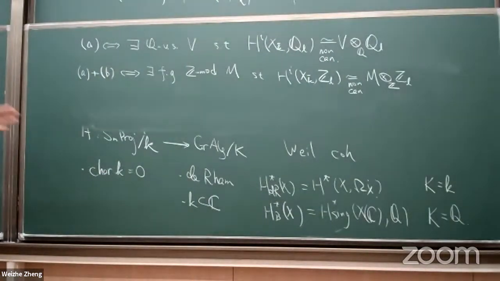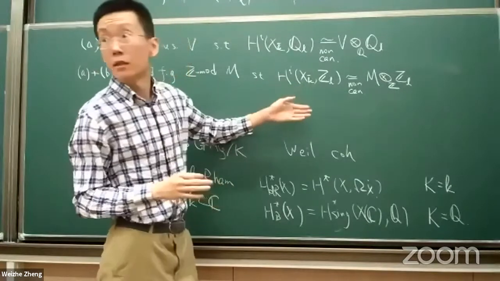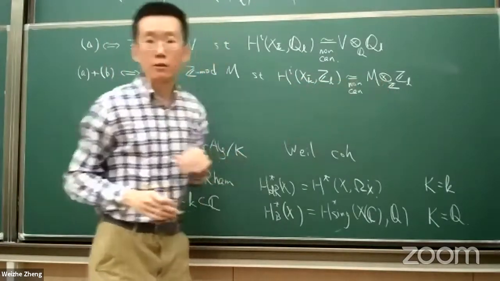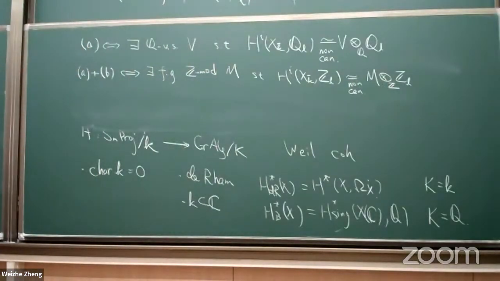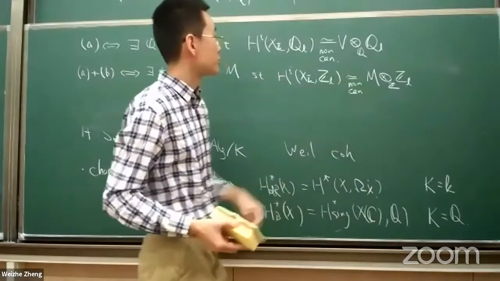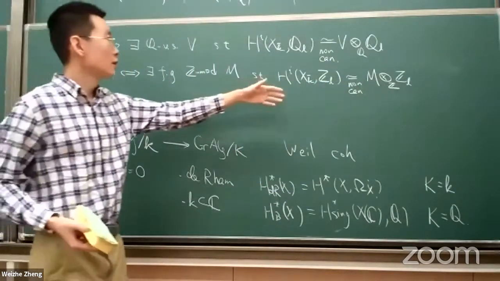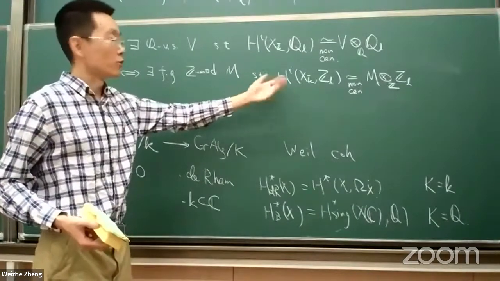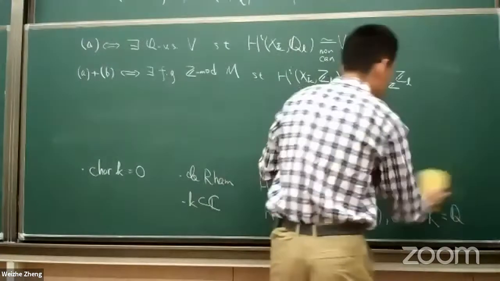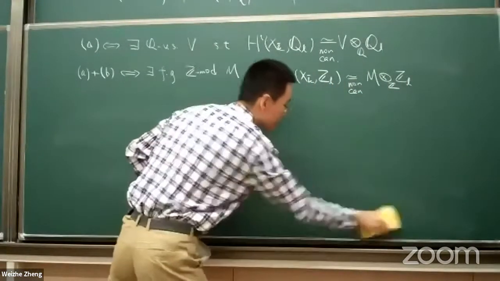So if you just look at this cohomology as a Z_l module, then it looks as if it comes from some Z module M. Of course, because this is non-canonical, it will not preserve, let's say, actions of the endomorphisms on the cohomology, etc. So we can formally restate it as follows.